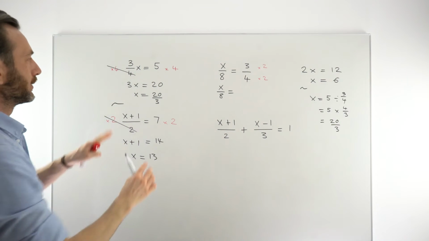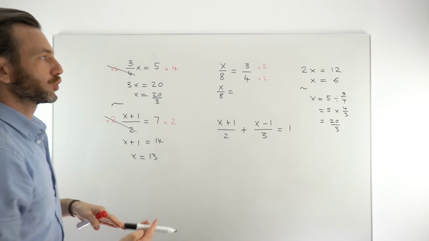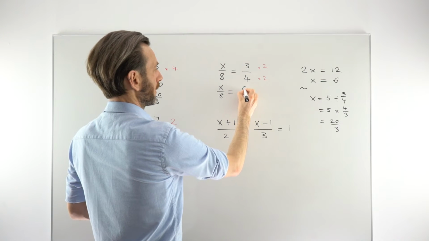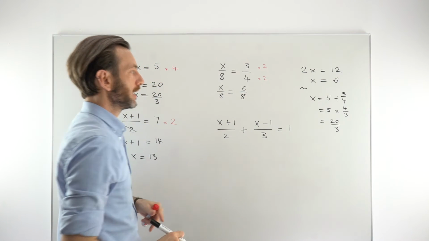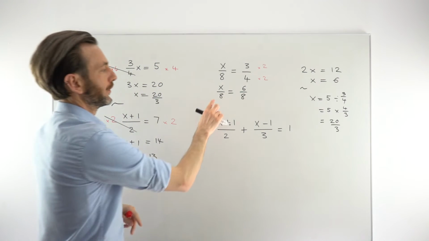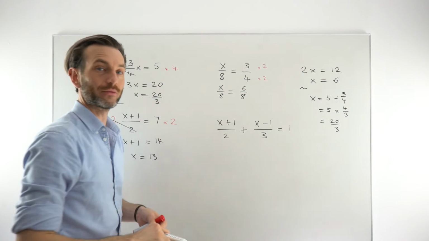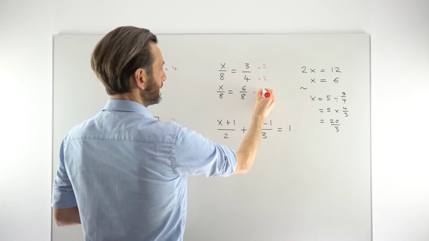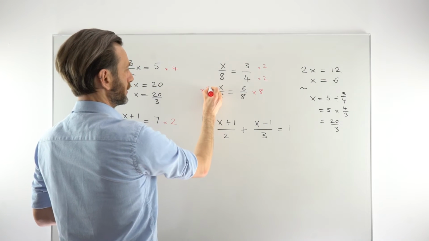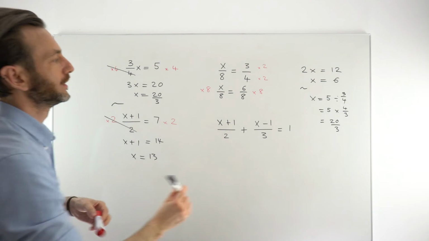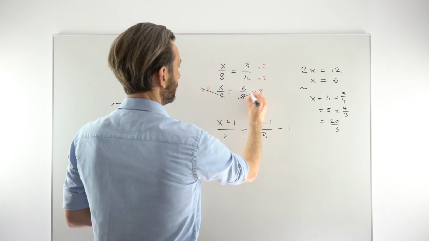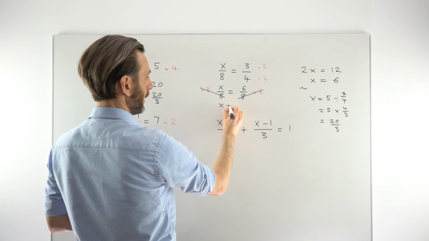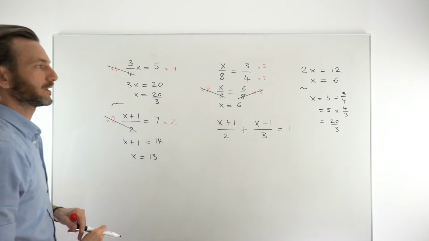So that's not really the same as we did over here. This is just rewriting the fraction 3 over 4 in an equivalent form, which would be 6 over 8. The beauty of doing that is now we've got the same denominator on both of our fractions. If we just multiply both sides of the equation now by 8, so that idea of balancing your equation, doing the same thing to both sides, then these guys cancel, and that actually just takes us straight to the final answer because we're just left with x equals 6.